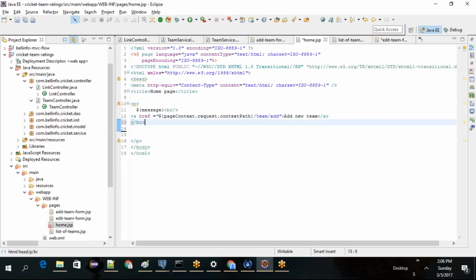This is plain HTML. I hate it. Caches or something. Dollar. Yes. Page context.